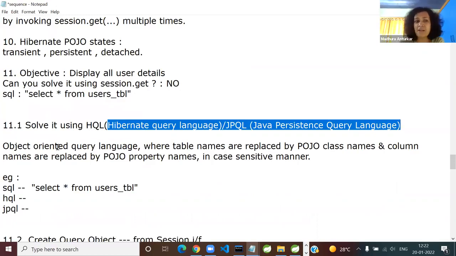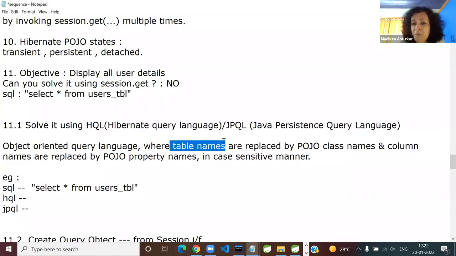Just some adjustments. If you have understood ORM, this should not take you more than 2 minutes to realize. Table name. What is a table represented as in my Java world? POJO class. So table name in the query is going to be replaced by the POJO class.